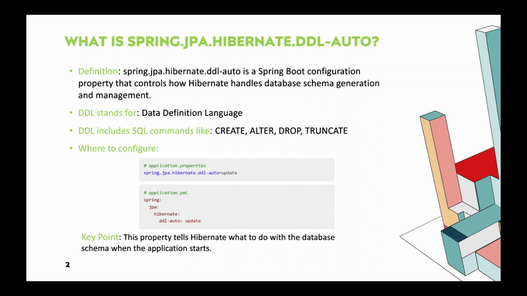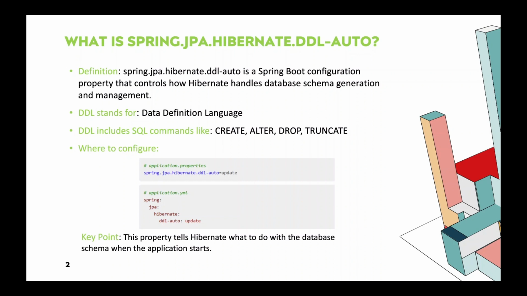So DDL stands for data definition language, this SQL definition. Basically by using DDL, we create table, alter table, drop table, truncate table. Create means we will create a new table. Alter means we will alter it: add columns, delete columns, modify columns, that kind of stuff. Drop means deleting the complete table, not just the rows, the complete table itself. Truncate means simply deleting all the rows. So these are all DDL operations.